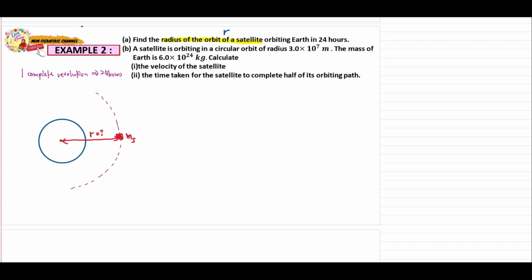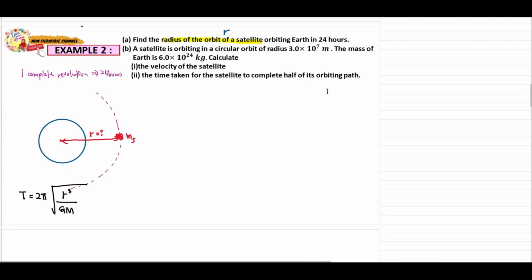Alright, so now by using the equation, actually we can find T, where capital T is the period, the time taken to complete one revolution. So soalan pun dah bagi that capital T is equal to 24 hours. So equation ini juga diberikan dalam kertas soalan. So awak hanya tinggal guna sahaja. Okay, this is the equation.